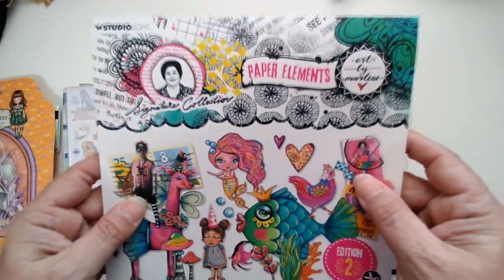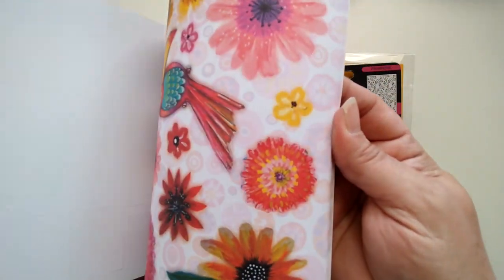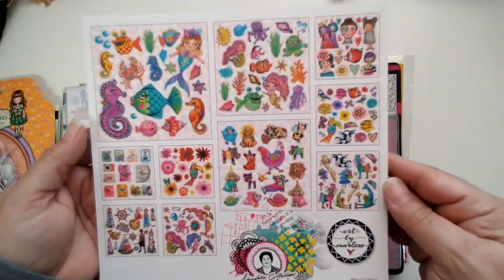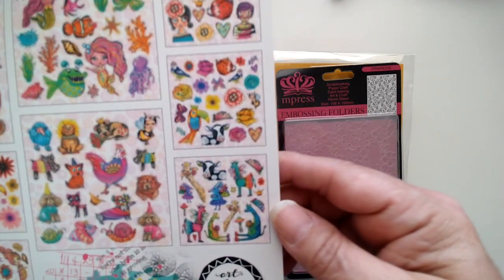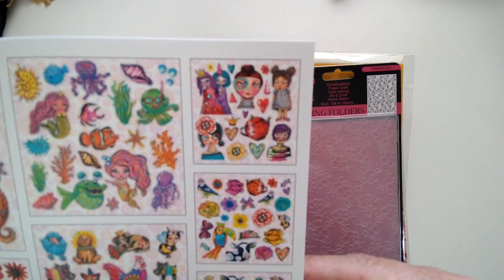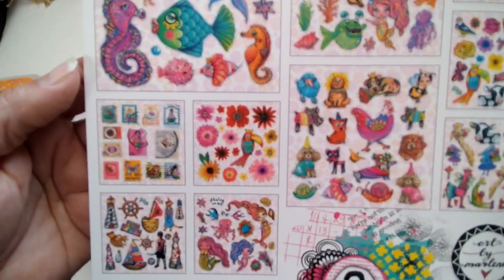This one here, it is Art by Marlene. It's more paper accents. These are punch outs. You get 20 sheets, and this is an 8x8 size. Look at the back there. Look at all this. So many images. Cutesy, I mean, look at those. There's cows, there's birds, girls, mermaids, dogs, more animals, chickens, ocean animals.